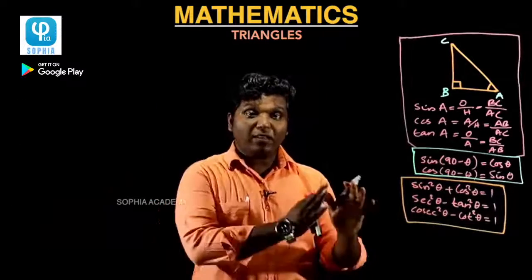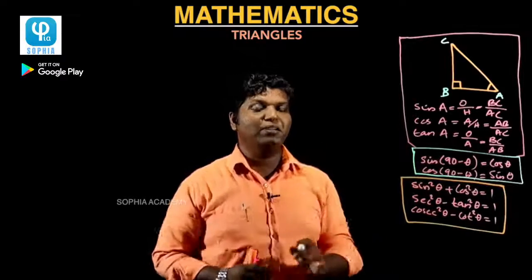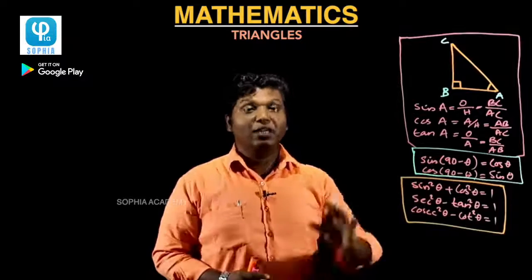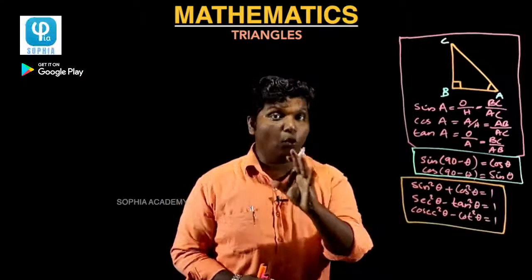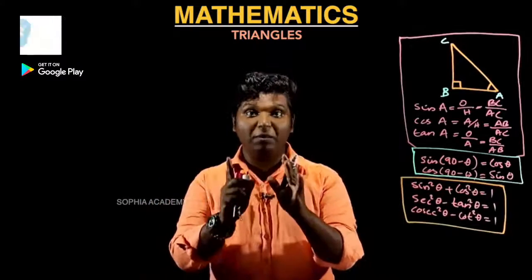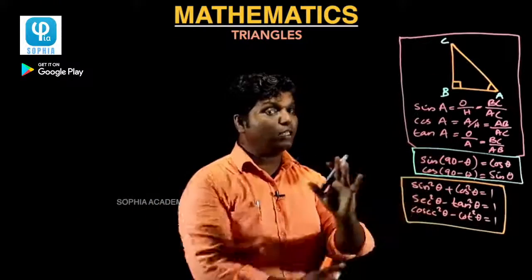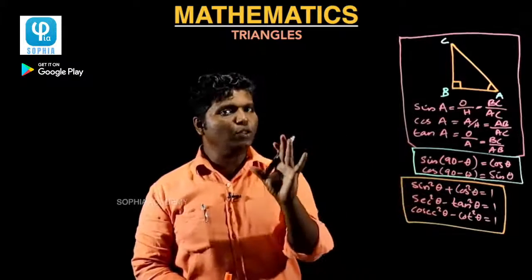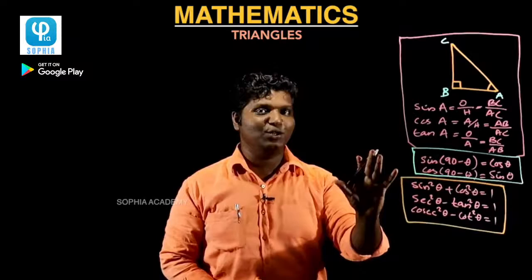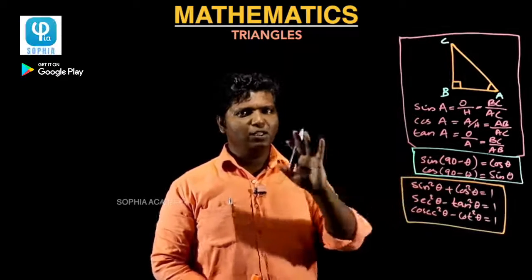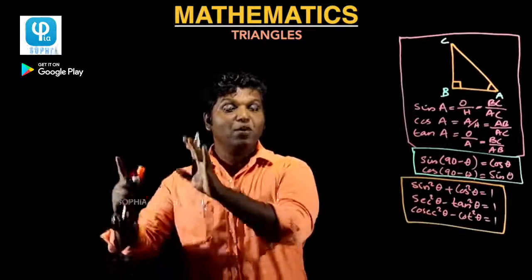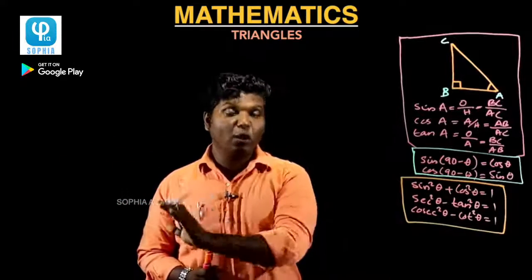Now, after this, you have to study some complementary ratios and some trigonometric ratios. If you study those trigonometric ratios by heart, very fast you will be able to solve the MCQs, because I told you this is the base. Along with that, you have to study the complementary ratios. I will tell you how to deal with them, so that you can understand very easily what trigonometric ratios are and how to deal with them when you are trying to solve any MCQs.